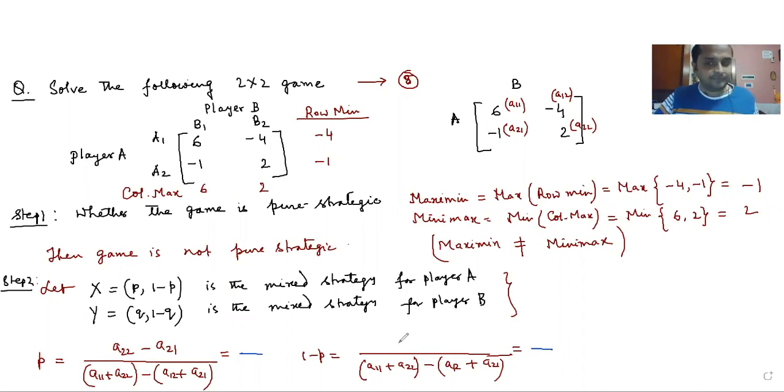I said what is already there, a22 minus a12. But Sir wrote a11 minus a12. No, right, this is the thing. A11 minus A12. Now it is okay. Yes sir. Okay, A11 minus A12. This one P is A22 minus A21. Now you put the values over here and tell me what is coming for P and 1 minus P.